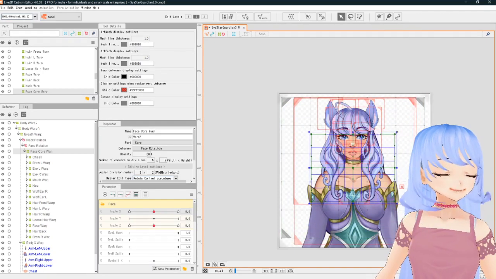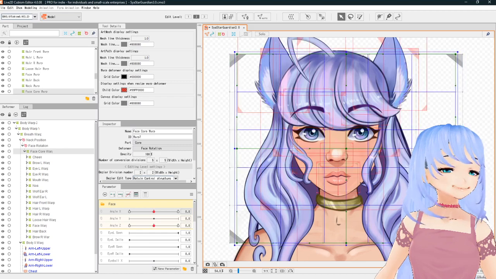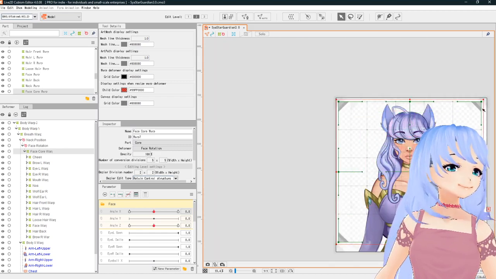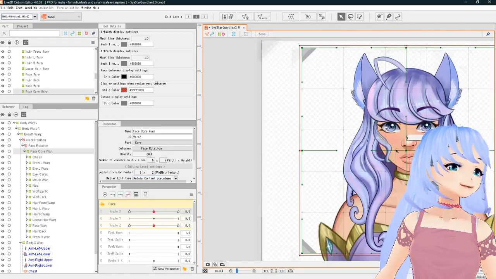I'm also going to hold down Control and Alt and resize this around the face right now because I want it to be, actually it might need to be bigger. Hold on, because we've got the hair too. I'm gonna make it over encompassing everything. About right there should be fine.